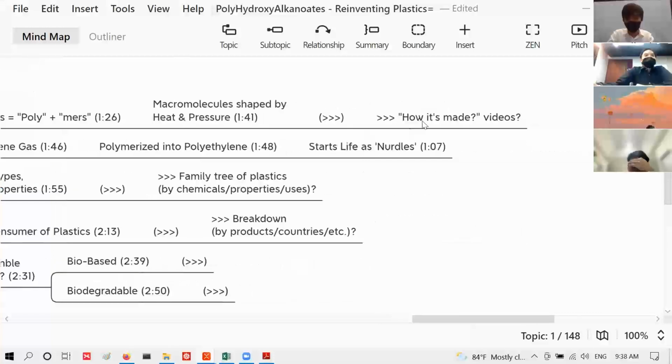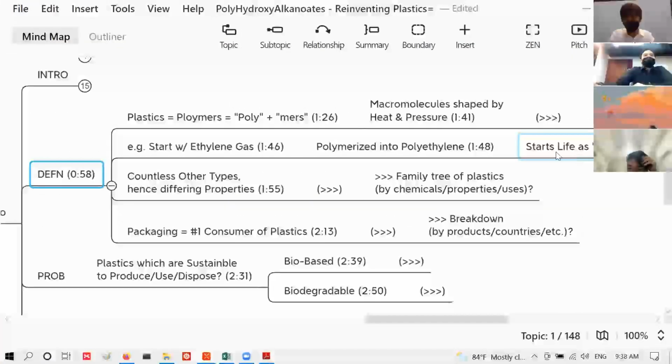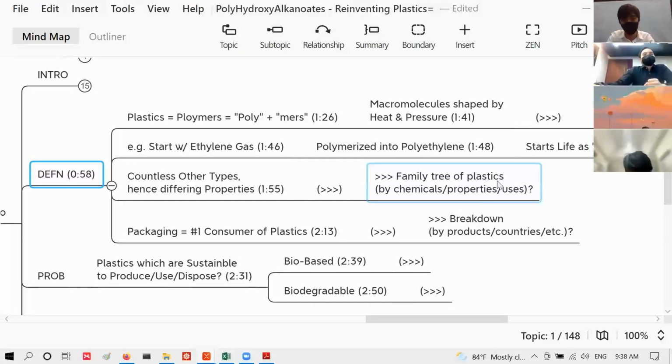This goes into how it's made, and has a little video, 1 minute 17. It shows you maybe a video of plastic noodles. Basically, before it gets into products, these come in little pellets, like cat food. Looks like cat food, but doesn't smell much. And then there are family trees of plastics.